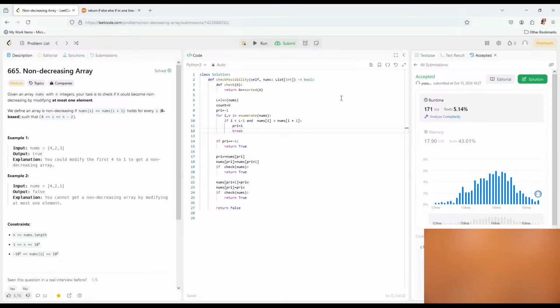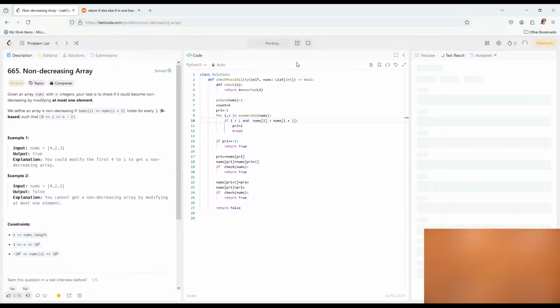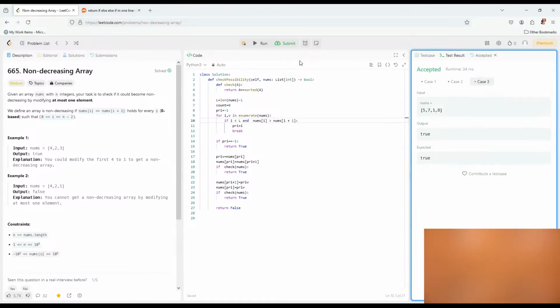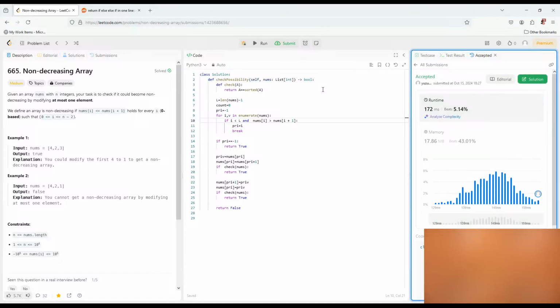Okay, I'll take it. Let's say optimize it a little. Can I optimize it? Yes, no. It's just one operation. Ah, still 5%. It's fine, I guess.